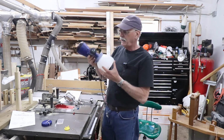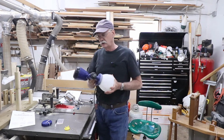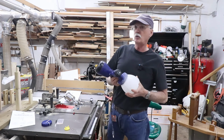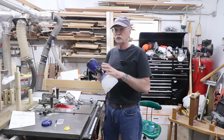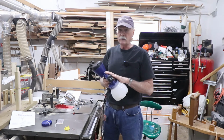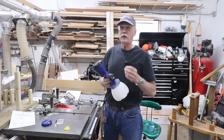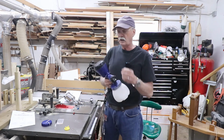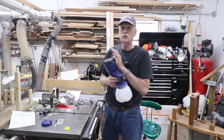Is this by any way, shape, or manner a professional tool? No, it's not. It's a really good tool for the hairy homeowner. It's a very good tool for the small shop that doesn't need to do a lot of painting or a lot of finish work with a sprayer. I highly recommend it for that. But if you're going to do a lot of spraying and you're going to be doing it week after week after week, I highly recommend you spend the extra money, get the really expensive airless paint sprayers and use those.